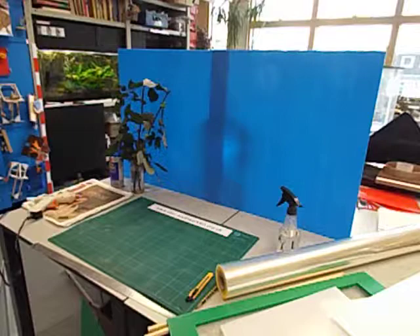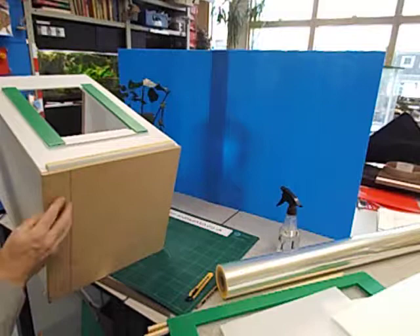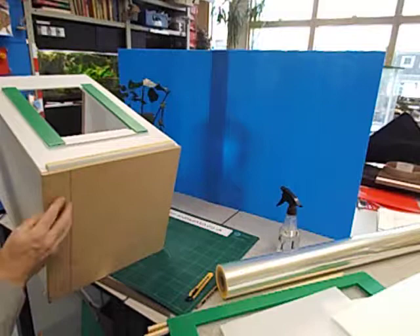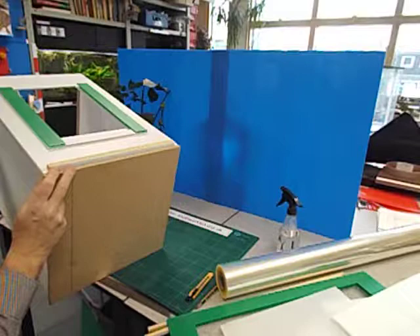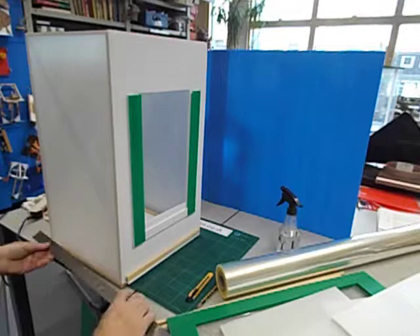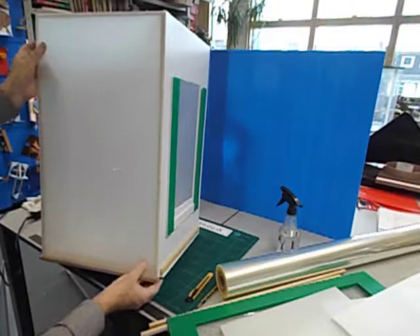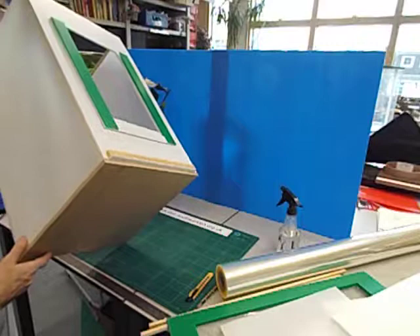For the base of the stick insect cage I nearly always manage to find a piece of MDF in a skip — obviously you always get permission if you take anything out of a skip. It would be even better if it was white melamine-covered MDF because that would make it easier to clean. I've just cut this to size. I tend to make my stick insect cages a little bit larger because I've got some larger stick insect species. This is approximately 36 cm by 36 cm. I've actually got one of the species in the other video which are absolutely huge, and I'm currently making an even bigger stick insect cage to give them plenty of elbow room.